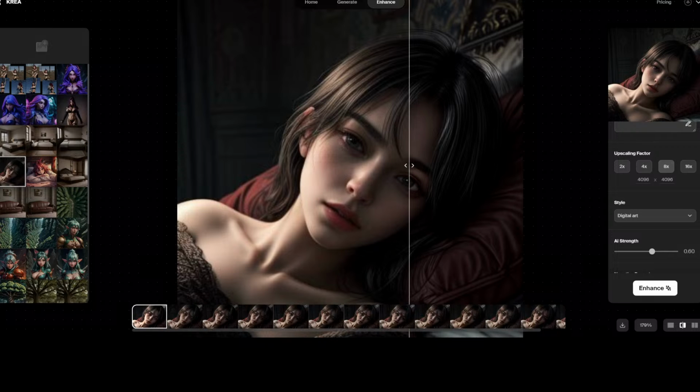We're gonna check out KREA AI and the Enhancer 2.0, which is a really big improvement in the product. Over the past month or so, I've used the real-time generation almost exclusively, and really haven't used the enhancer because I just wasn't very impressed with it. But this has been, let's just say, considerably better.